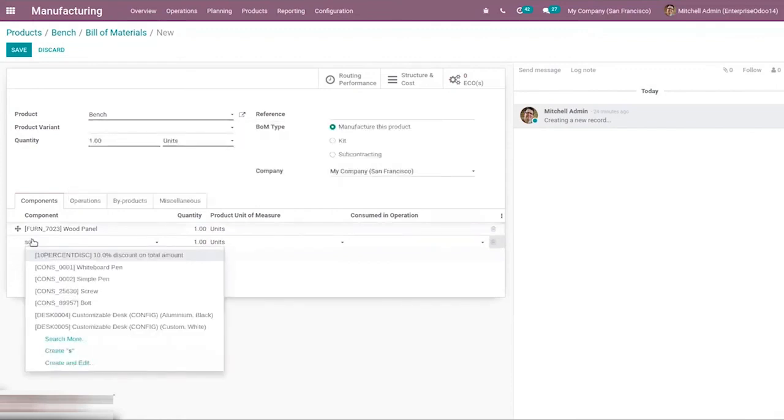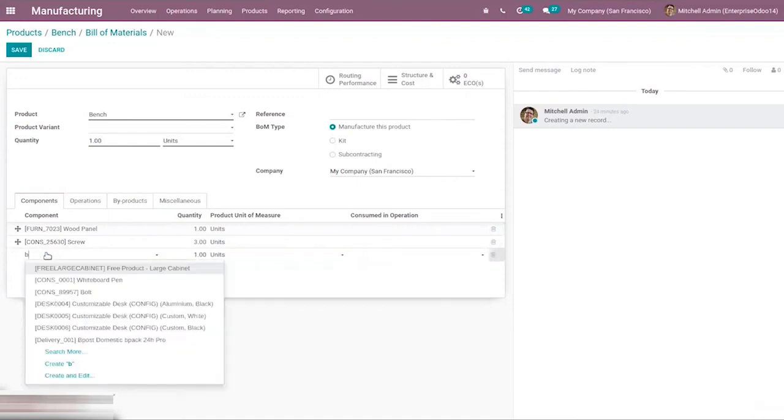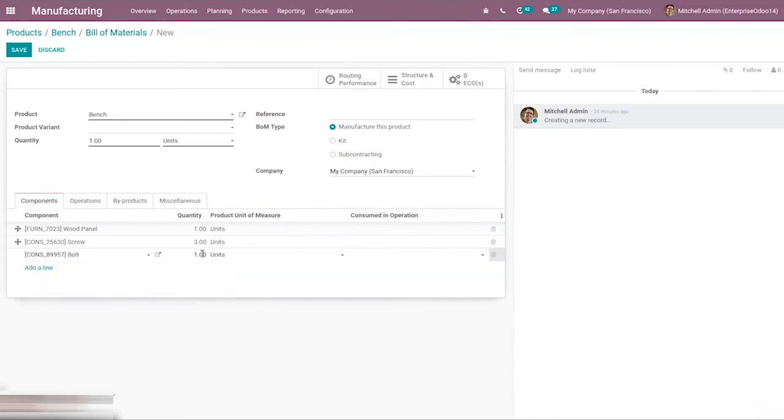You can add multiple components. I'm adding screw, three units. Then I can add bolt, 2 units.